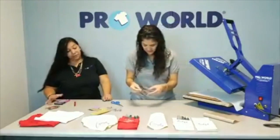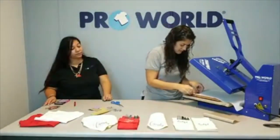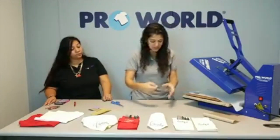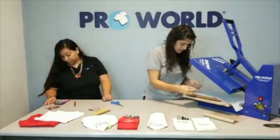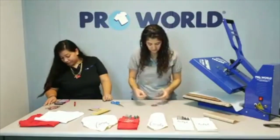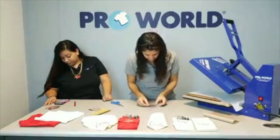All right, now I have to make sure that I put it the right way. All right, so this is going to go here. And what you can do with the vinyl, just to make sure you're placing it where you need it and that everything will look all right, you can just stick one on top of the other. This has, like, a horrible static cling right now.